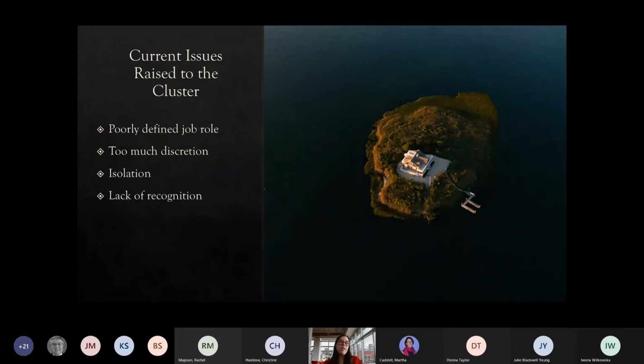So these are issues that are continually plaguing the PL roles, and these have been the focus of the conversations that we've been having, because one of the big focuses in this cluster is that idea of resilience and what keeps us going and the ways in which we can foster that.